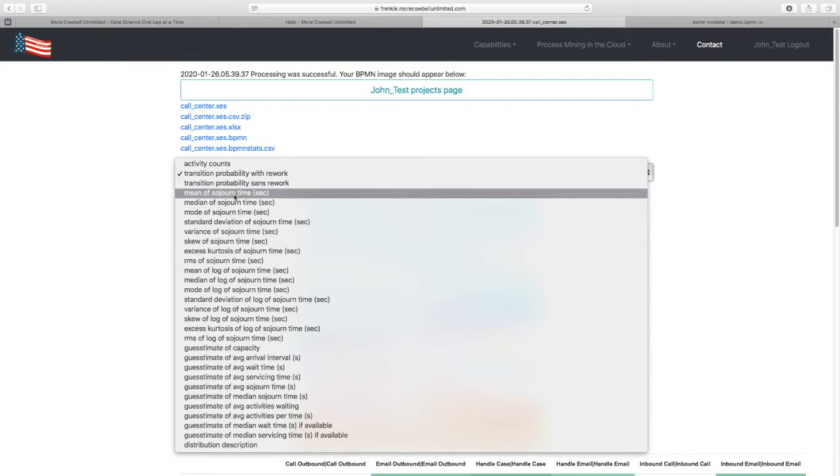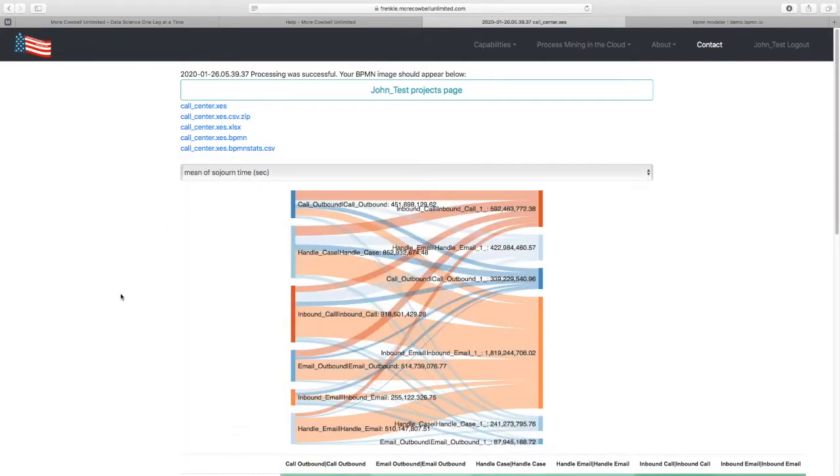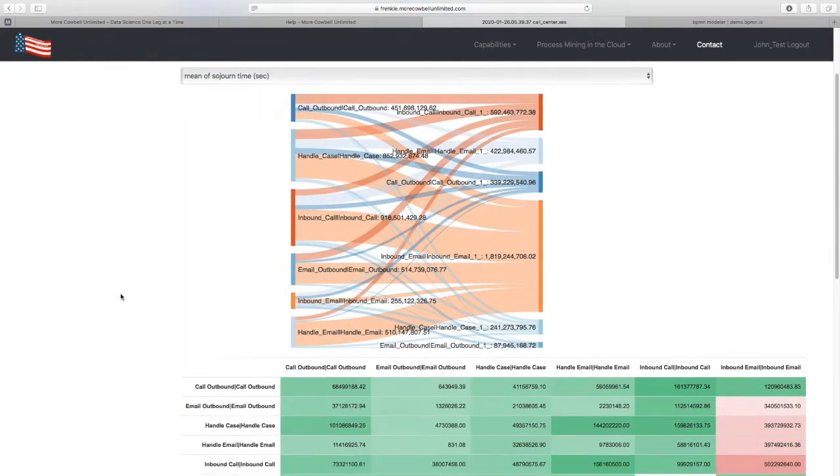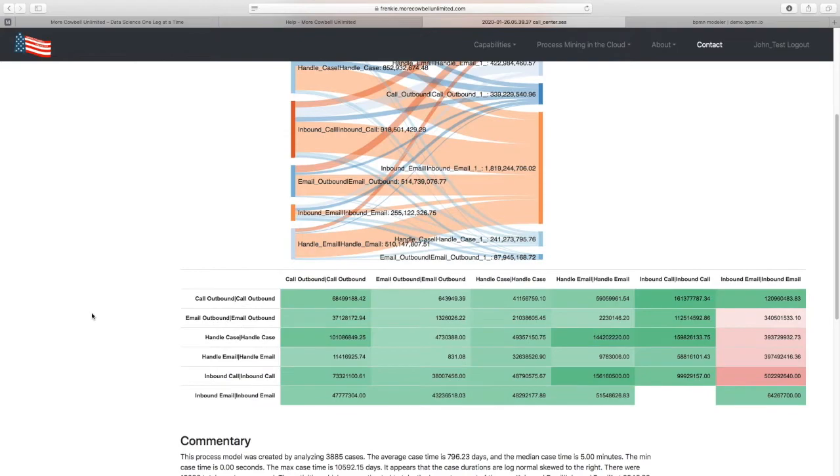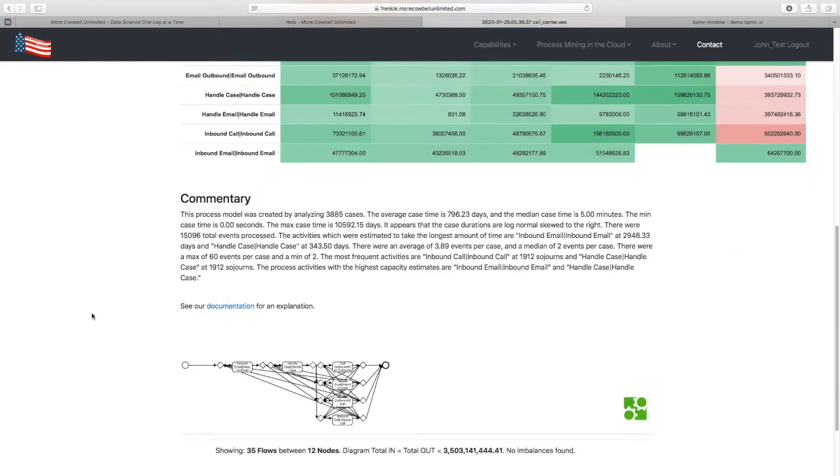If we take a look at the mean time of activities performed in the process, again, the heat map draws the analyst's attention to areas of the model which are taking longer than other areas and helps guide the discovery process and eventually the root cause analysis.